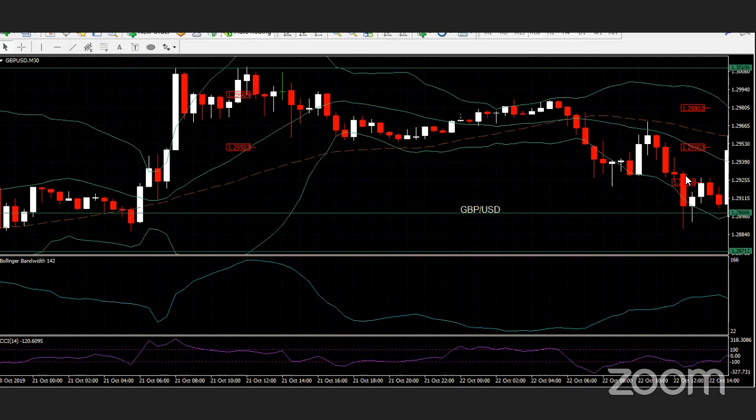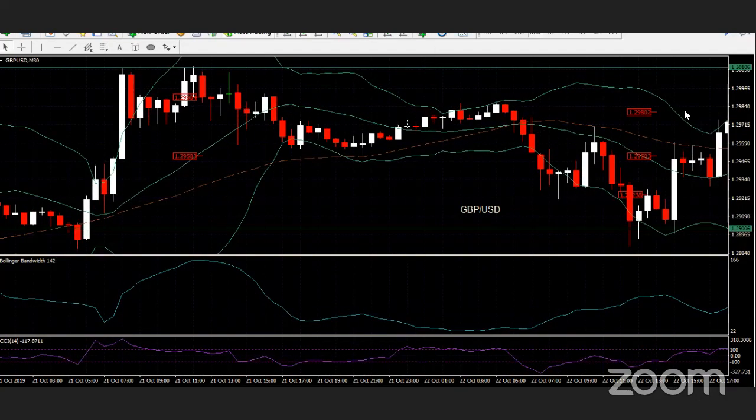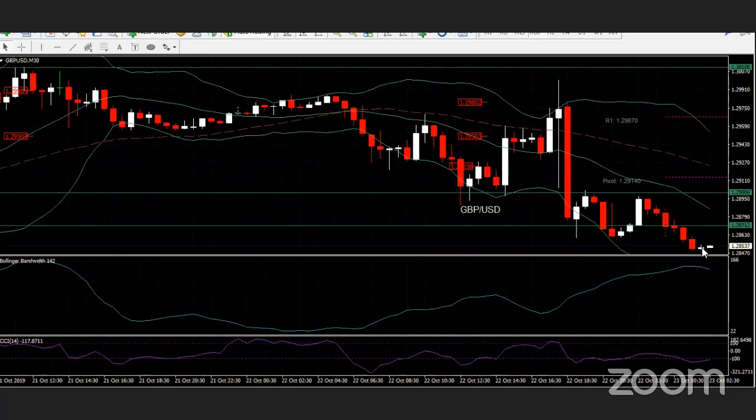So again, let's talk about the targets. So again, the entry at 23, psychological levels again. The 50, the 80, the 20, it was beyond the 20, so it wouldn't make any sense. So the 20, the 80, but the entry was at 23, the 50, the 80, and the 00, and then it repeats to the 20, the 50, the 80, all the way back up again, and all the way back down. In this case, we had some Brexit information later in the day, and it spiked up first, clearing the 80, and then dropped. And here we are presently, looking for an opportunity to sell it, if that's what happens today.